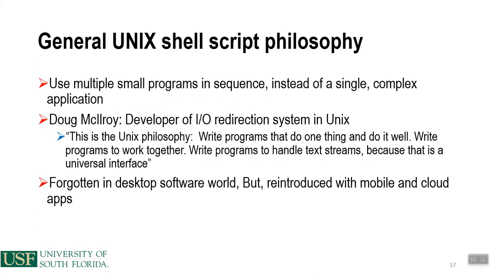But the way that becomes useful is that the general Unix shell script philosophy is that you want to use multiple small programs in sequence instead of using a single complex application. And Doug McIlroy, the developer of the I/O redirection system in Unix, says that this is the Unix philosophy. Write programs that do one thing and do it well. Write programs that work together. Write programs to handle text streams because that is the universal interface. It's forgotten about in the desktop software world, but reintroduced in mobile and cloud apps.